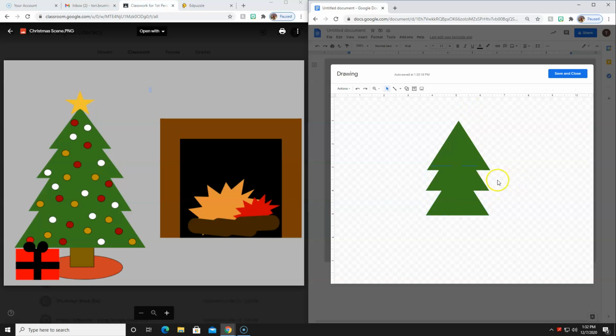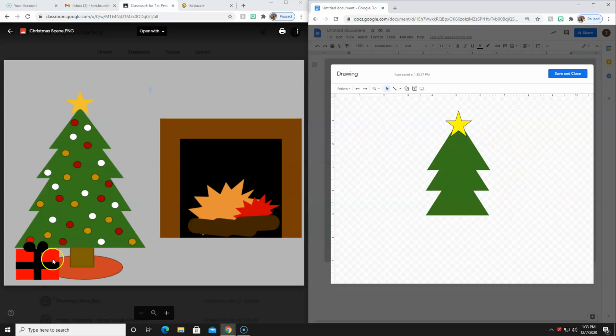So let's pretend that this is my tree. It's done, right? And then I'm going to add a star on top. Where's my star? There it is. So I'm going to add my star. Something like this, right? Clearly this one's better. I'm going to add my ornaments. You can add whatever you want onto your tree. Remember, you're looking for a tree, a present, and a fireplace. So you can make them however you want. Maybe your Christmas tree is not even green. I don't care.